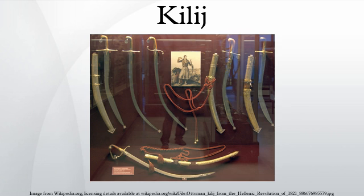Kilij is a type of one-handed, single-edged and moderately curved saber used by the Turks and related cultures throughout history, starting from the late Hsiung-nu period to the time of the Avar Empire and the Göktürk Khaganate, Uyghur Khaganate, Seljuk Empire, Timurid Empire, Mamluk Empire, Ottoman Empire, and the later Turkic Khanates of Central Asia and Eurasian steppes. These blades evolved from Turko-Mongol sabers that had been used over all the lands invaded and/or influenced by the Turkic peoples.